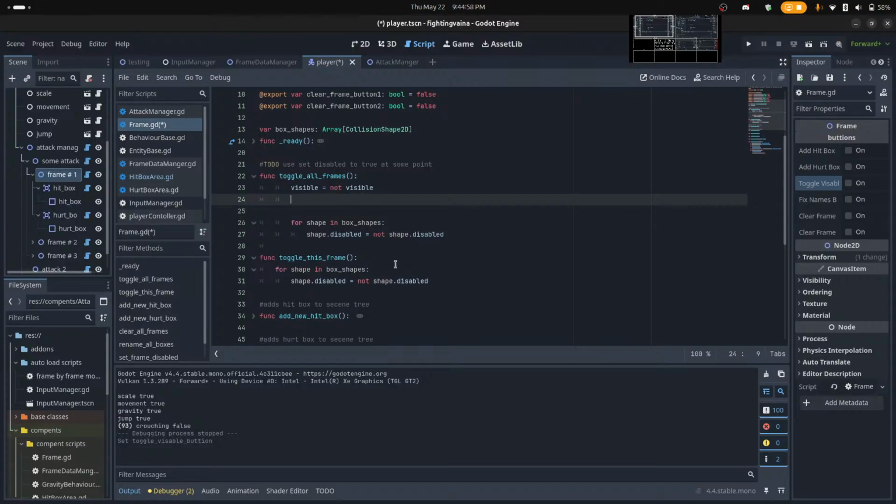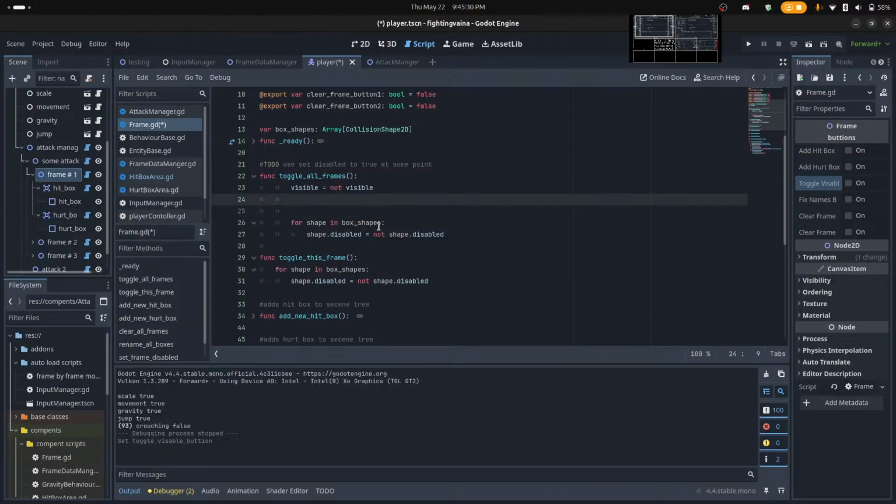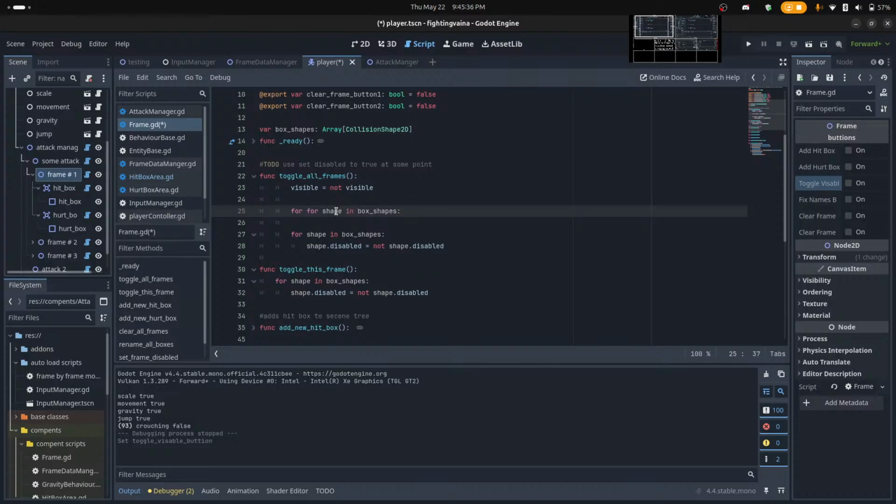We want to check if all of the boxes are either enabled or all of them are disabled. So we can do what? What can we do? We can have an if check, I guess. For shape in shape boxes. Sure.